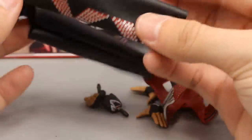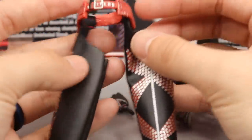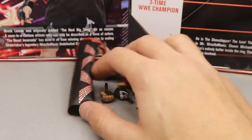This looks excellent, and they have all the graphics on there. Really soft, pleathery material. Has some stretch to it. Not gonna tear. Looks great. I think Mattel did an excellent job on this for this Ultimate Edition. So this HBK's accessories are great. Very happy with them. I don't think you get as much as you do with Brock Lesnar, but that's not a biggie to me. But that does it for Shawn Michaels accessories, guys.